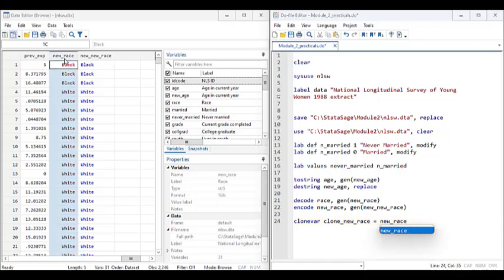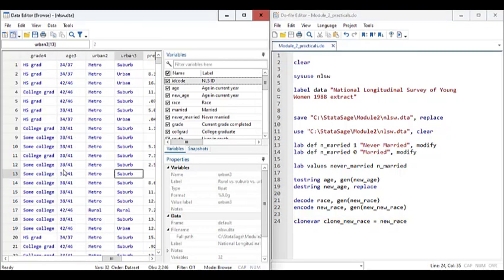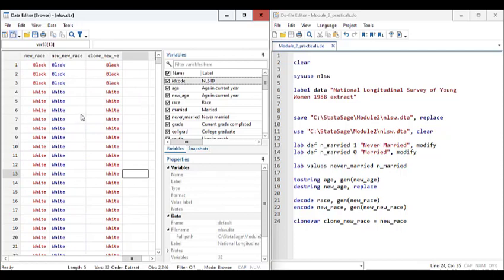It clones this entire thing, and I've told you, like a photocopy, everything word for word, values, everything. The only difference would be the name and of course the order, which they cannot share within the data set. So let's scroll down and see. I've finished running it now. So you see the clone is just making a copy of this. So that's how it works.